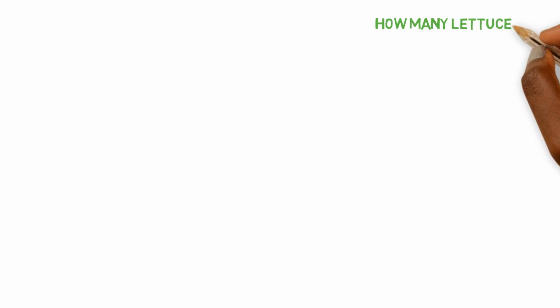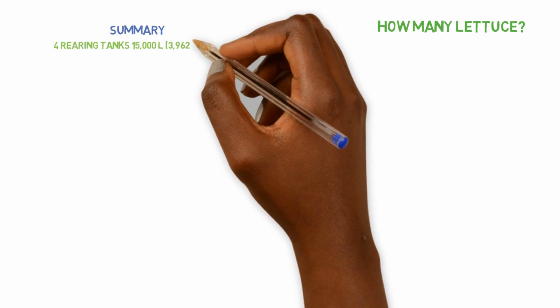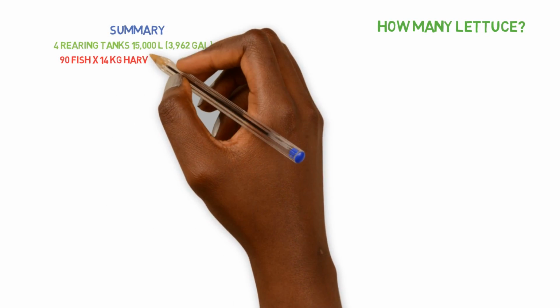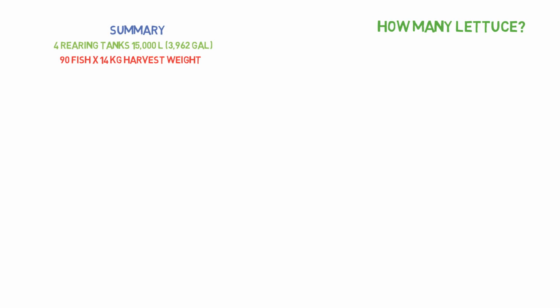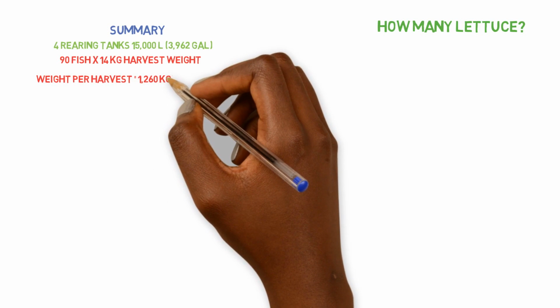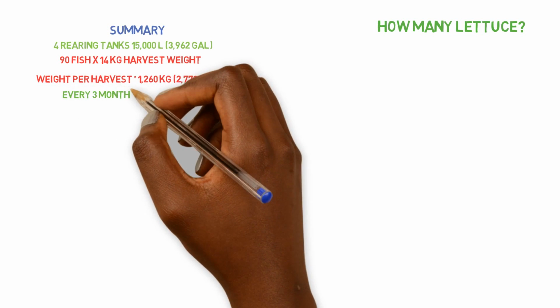So we've conversed and cleared up a few things about this operation. In summary, you're gonna have 4 rearing tanks that's gonna hold 90 fish with a harvest weight of 14 kilograms each. Each one with a total weight of 1,260 kilograms per harvest. And this is gonna happen every 3 months or every 12 weeks.